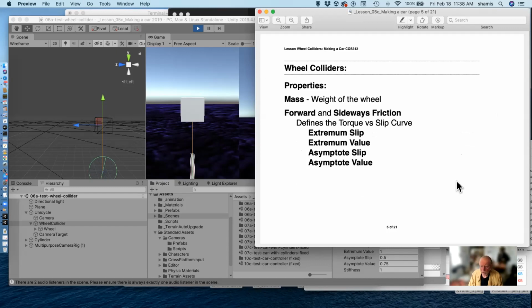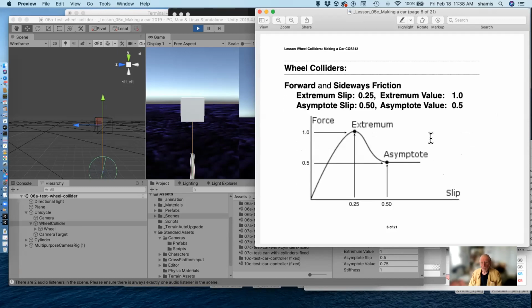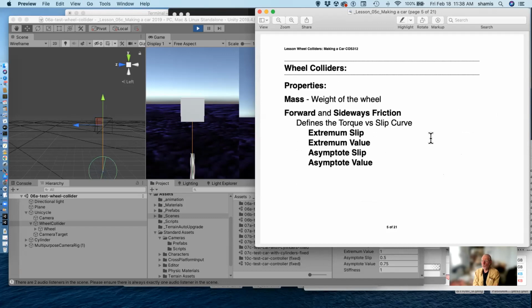Now, the friction of our wheel defines how the force is generated when we apply a torque. And it's done through the specification of these 2 points, the extremum slip and value and the asymptotic slip and value.